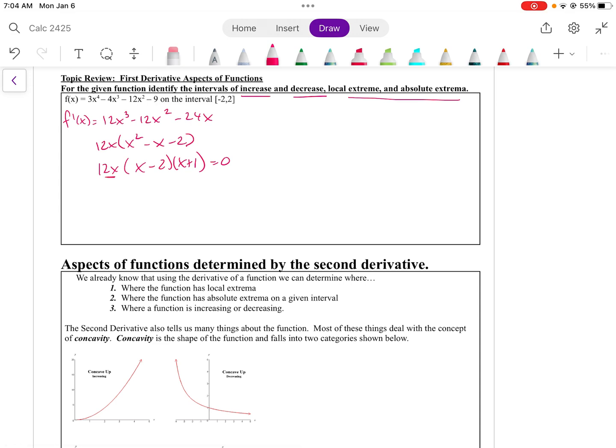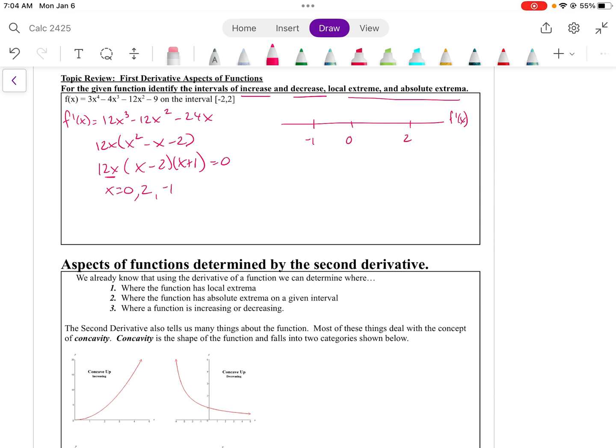We're going to set that equal to 0. Because we have an x out front, that's going to give us an answer of 0. The negative 2 will give us an answer of 2, and then we'll have a negative 1. So these are all kind of interesting points to us. Because they ask about increasing and decreasing intervals, I'm going to need to use my first derivative. I'm going to put these values on my number line, negative 1, 0, and then 2.